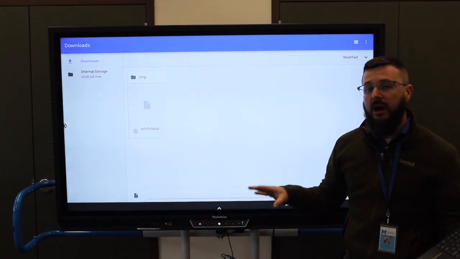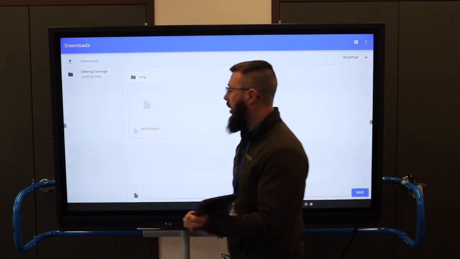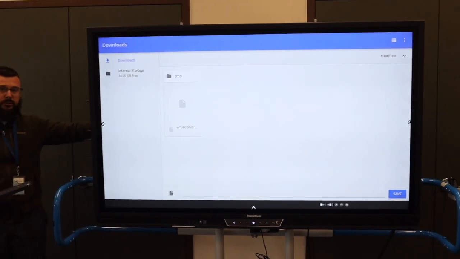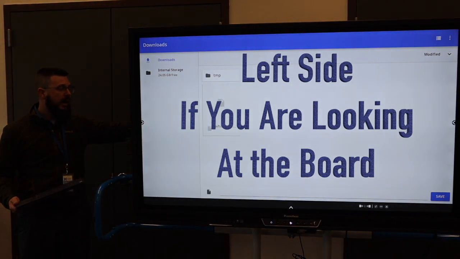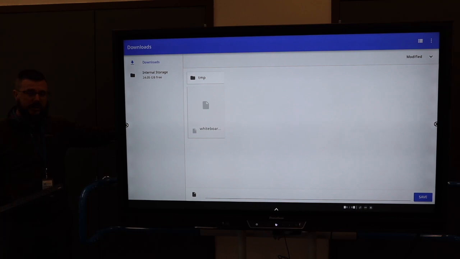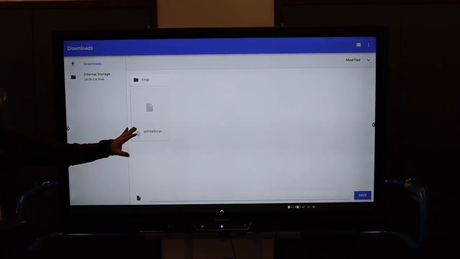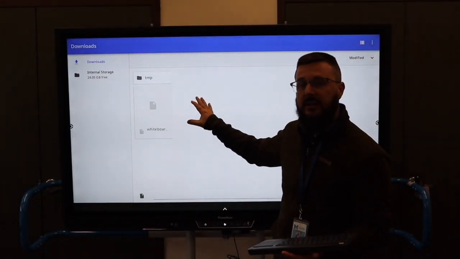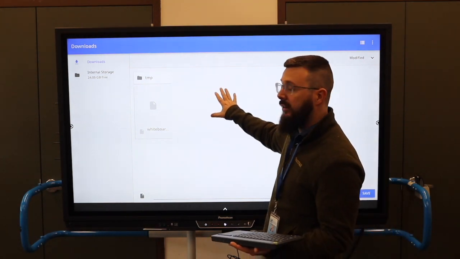Now, if you're wondering about how to transfer things from one place to another, the actual computer on this is in the back on the right-hand side, and it has a series of USBs and different options for you to be able to put things in this computer and open them right here. You can also go onto Google Drive and open them on here because you have internet access. And you can just go to Google Drive through your Middletown links and get everything you need.